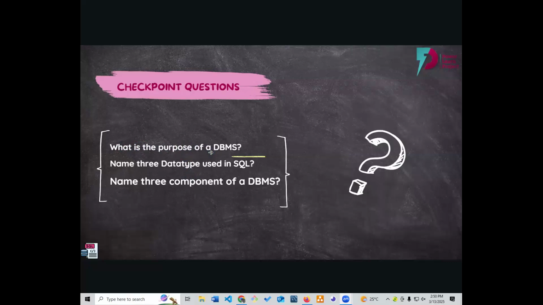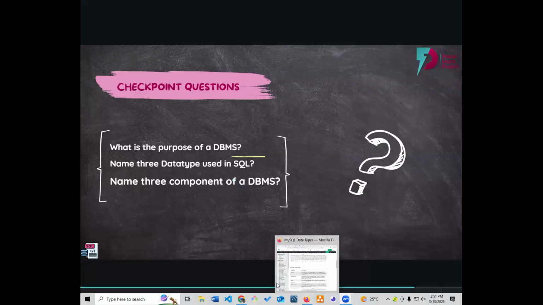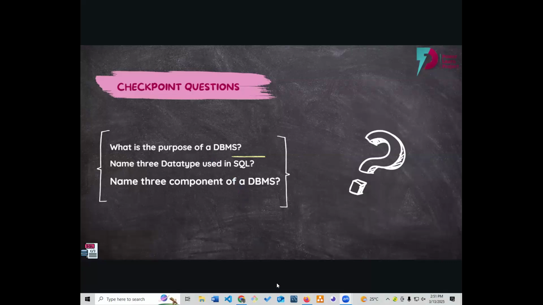What is the purpose of a DBMS? Great. Guys, we've seen that we have so many DBMS in the market. What do you think is the purpose of a DBMS? Let me see some of your answers. Manage data, store data.